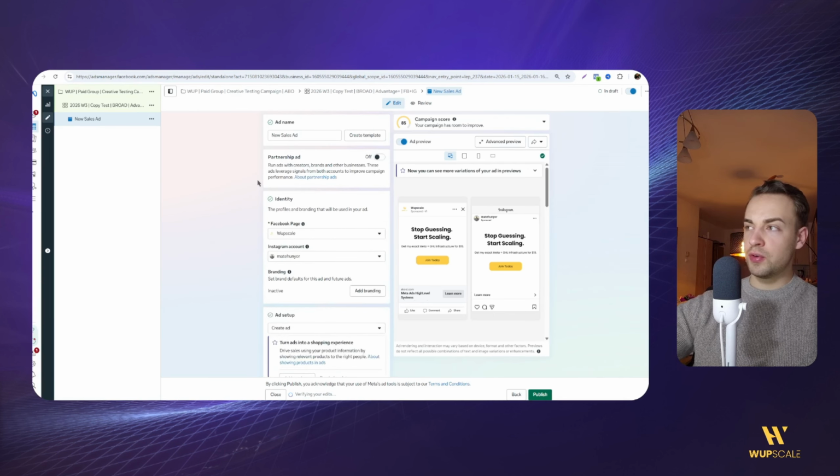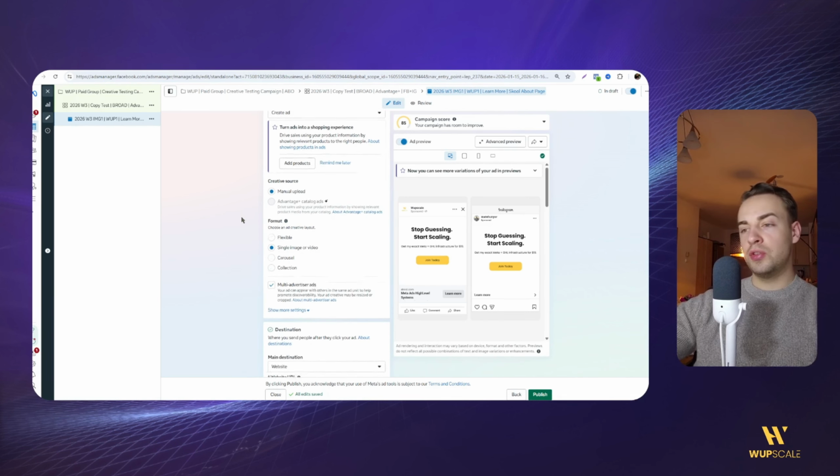Next, we need to scroll up and rename the ad. You remember earlier we copied the ad name that we are going to enter here. This is the first creative. And then next we are going to insert the name of the ad copy we are using. So this is going to be Whoop1. And then I'm also going to add learn more, so I know that's the call to action, this button that I'm using. And then I'm also going to add school about page, so I know that the landing page used in the ad is my school's about page.